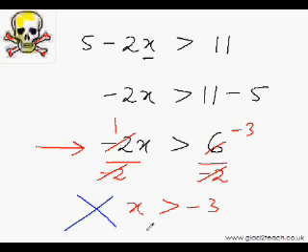It's wrong. This is where solving inequality becomes different from solving an equation. The rule of the inequality says that whenever we divide or multiply by a negative number, we have to change the direction of inequality. That means if it is greater than, it will become less than. If it is less than, it will become greater than. So basically whatever it is, it will become the opposite of that. So the correct answer would have been, since this was greater than, it would have become, yes, absolutely correct, less than. This would have been the correct answer.